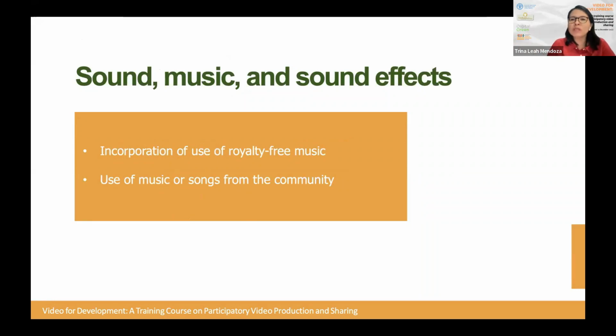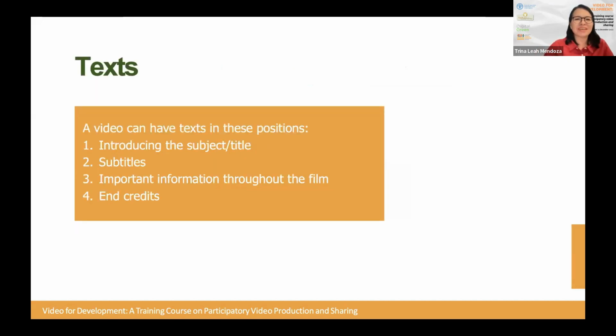Of course, it would be great if we use, because you might want to share this video online, and Edmund will share this with you later. So you might want to think about using creative music that is royalty free, or Creative Commons, or you can also use music or songs from the community. So have your community sing the songs, and you can use that as your background music.